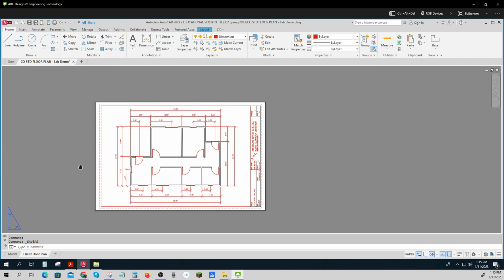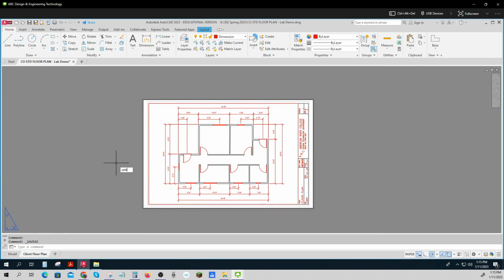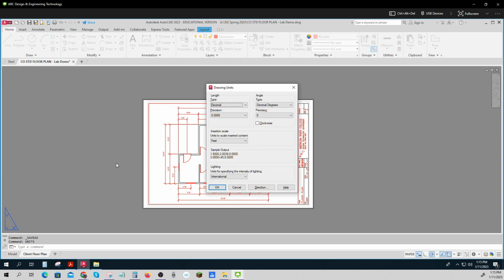Well, the first one on the list was units. Yep, I have to change those. These are our decimal feet. Okay, so let me go about doing that. Let me just do that right now. And there's a few things. If I just change this, that's telling AutoCAD how to count things.